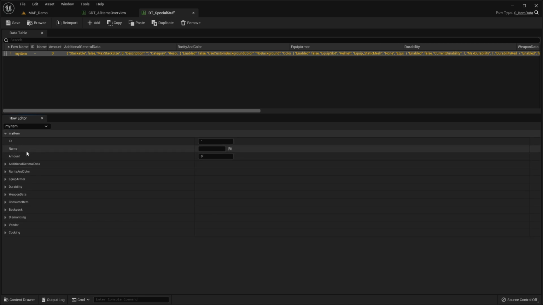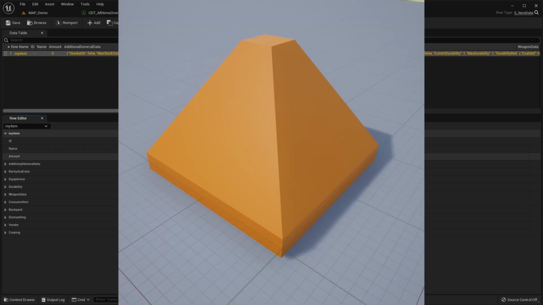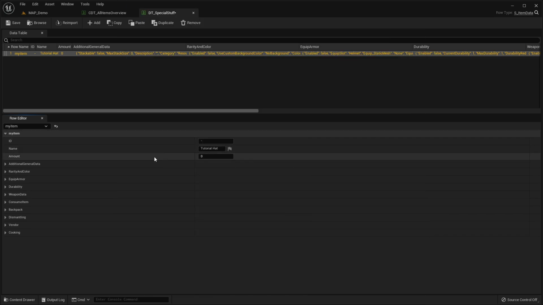But what has an influence is the name, and there we'll choose tutorial hat, because I made this wonderful hat mesh here in 10 seconds. And yeah, let's try to set this up. So tutorial hat. Then let's expand this additional general data here.